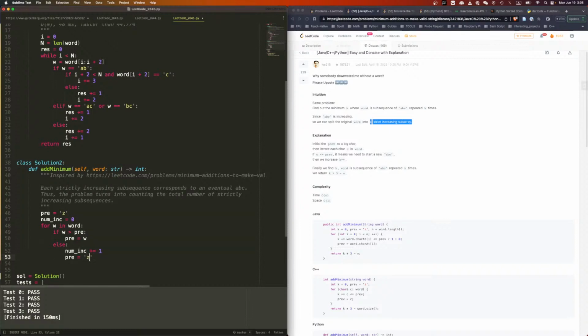So pre will equal to Z. That's not true. If the current W is not larger than pre, then pre shall equal to W as well, which means we can just say if this is smaller or equal to, then we do this.